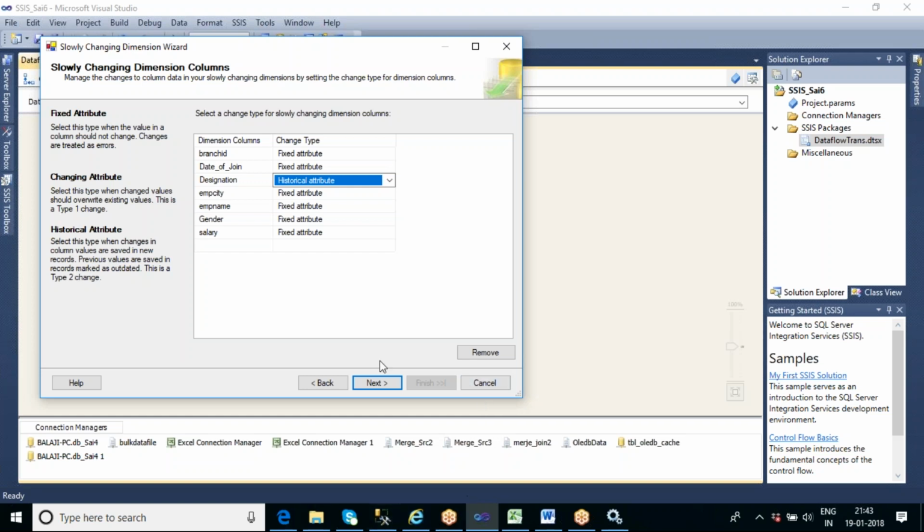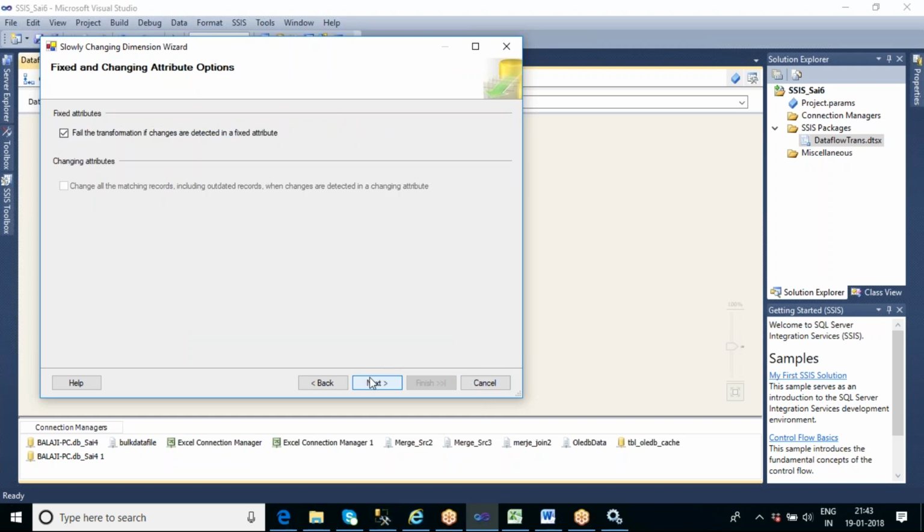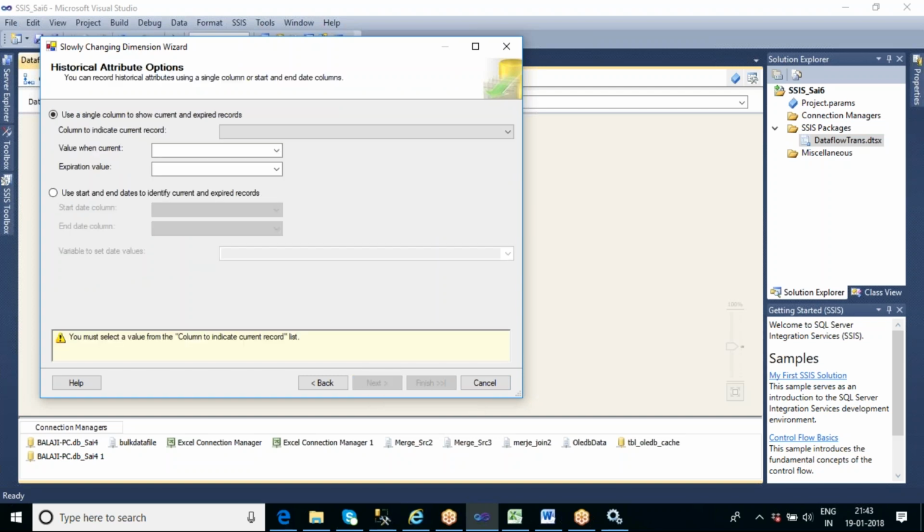Okay, now let us go to next. Now I don't want to fail for the fixed attribute columns. I don't want to fail the transformation. Go to next. Now here you can see that if you have a historical attribute option, you can maintain the history using a single column to show current and expired records. And we have one more option here.